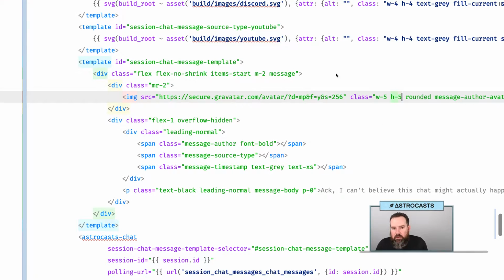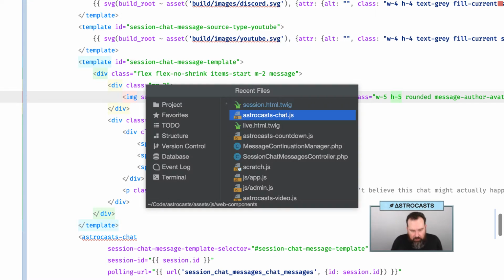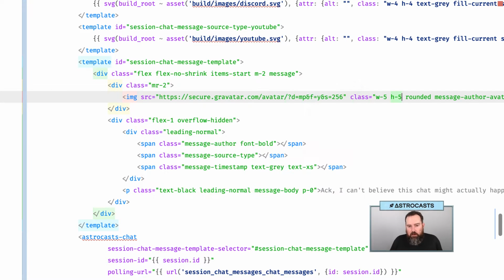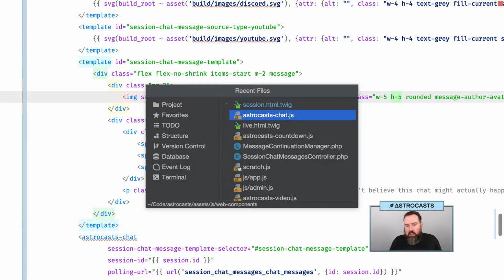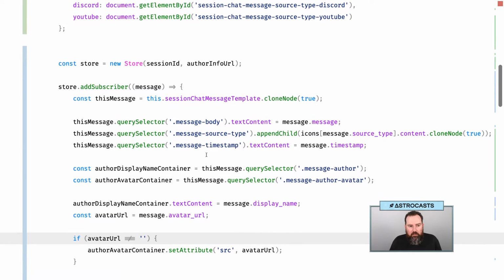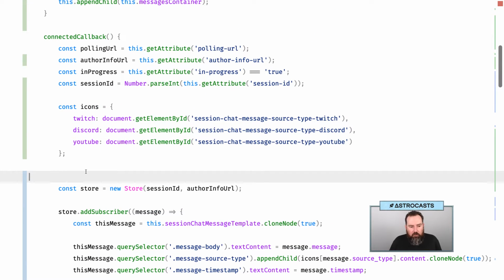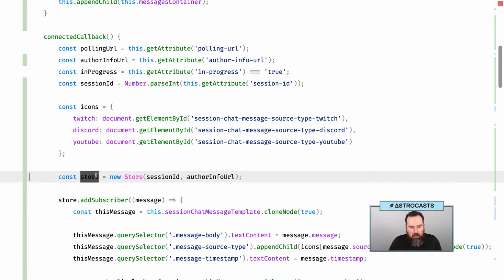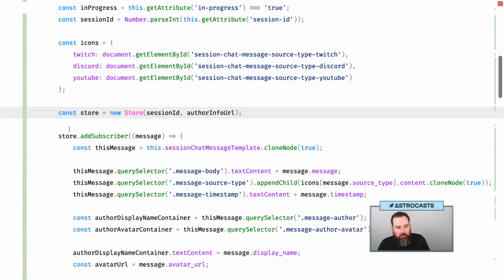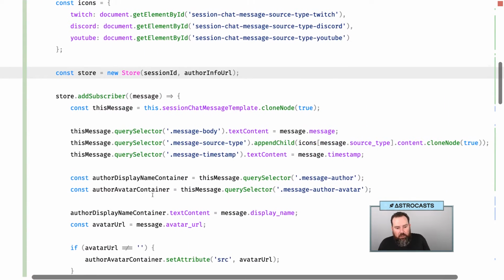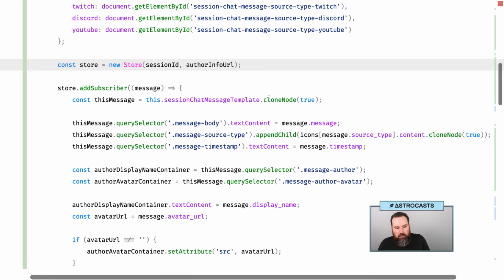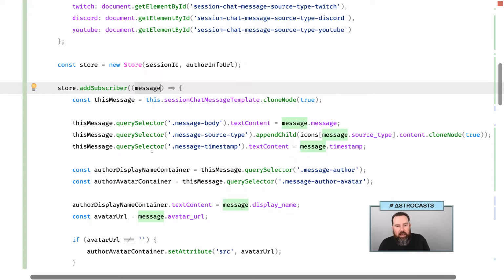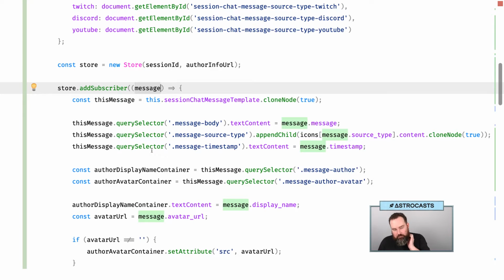So the next bit that we can probably start looking at, for say 5 minutes or so before we have to go, is looking at how this subscriber is handling these changes. Right now, we're doing it all inline here, and it's responsible for essentially taking a message that it receives and then just displaying it.